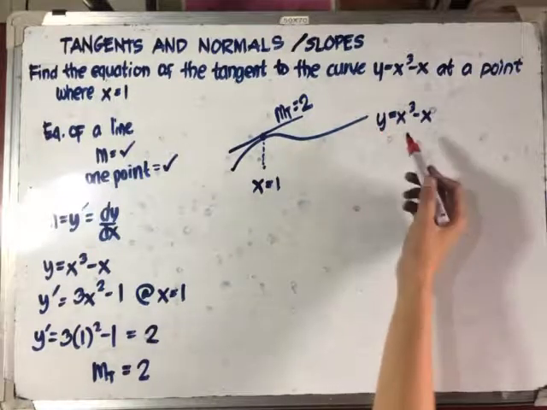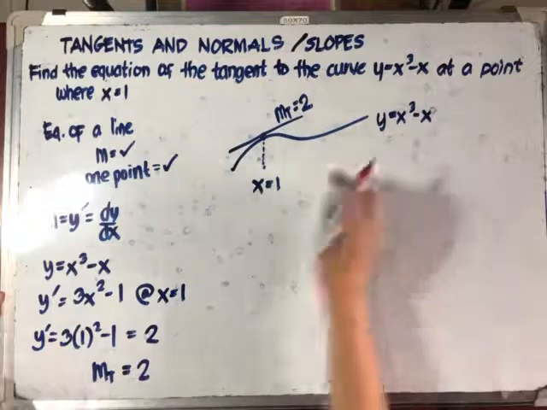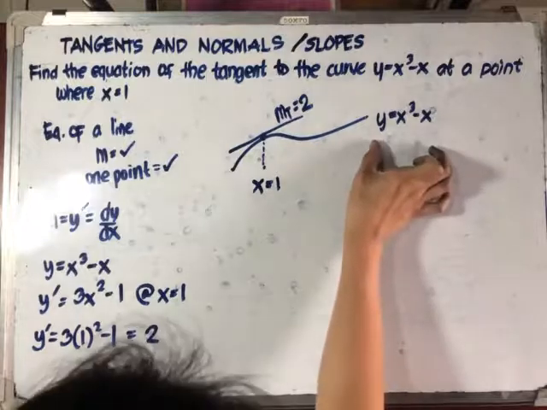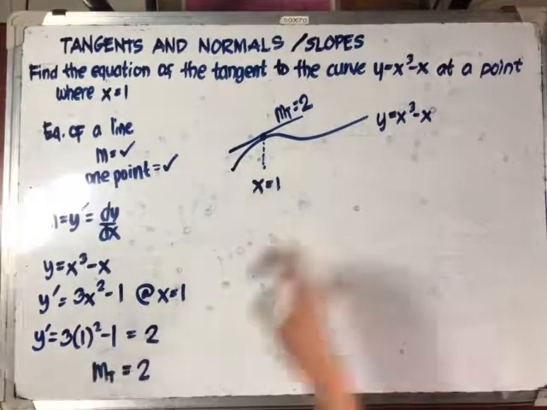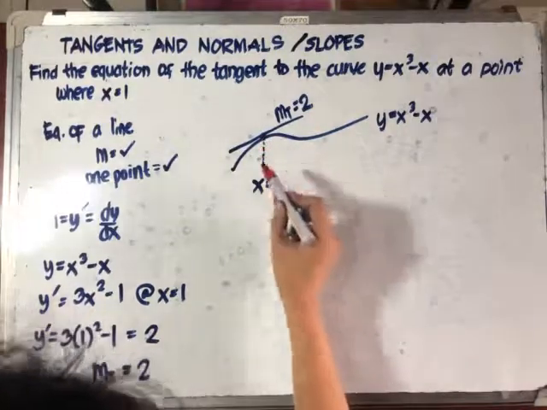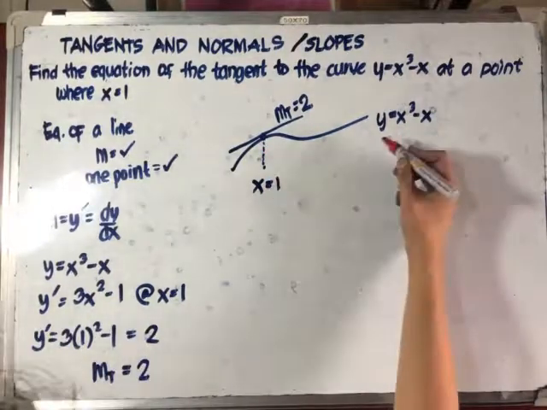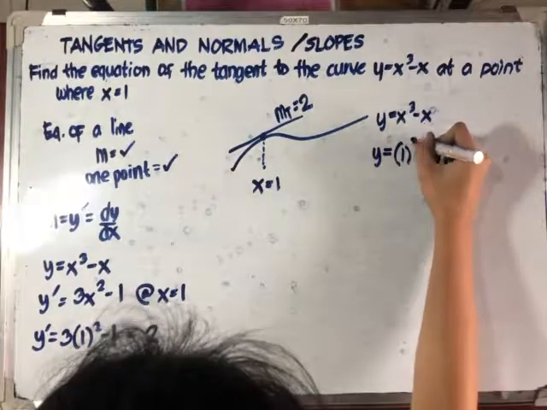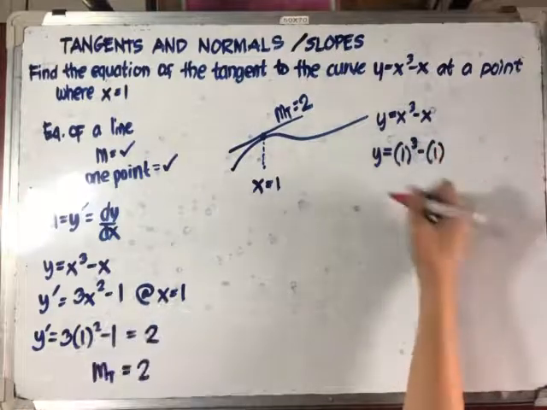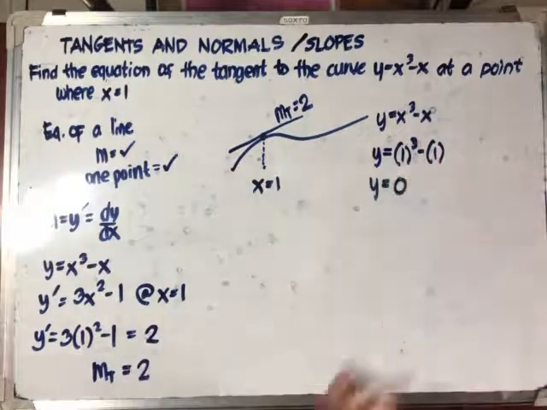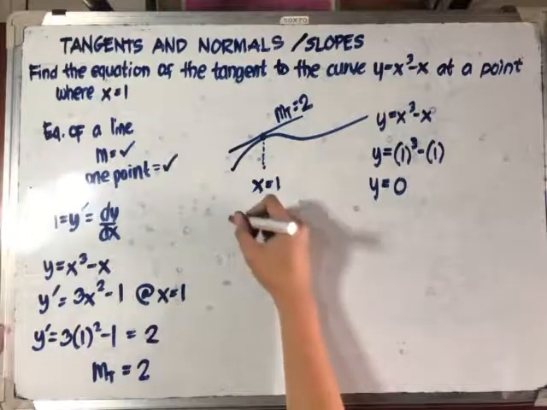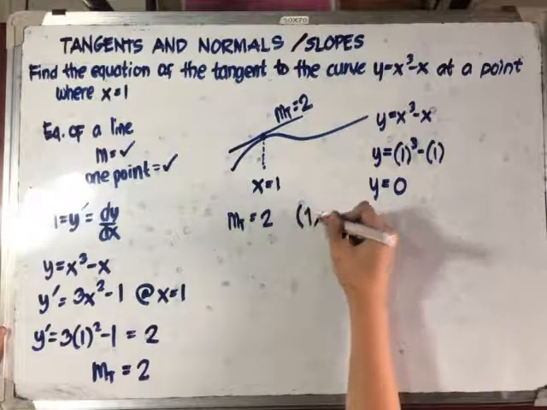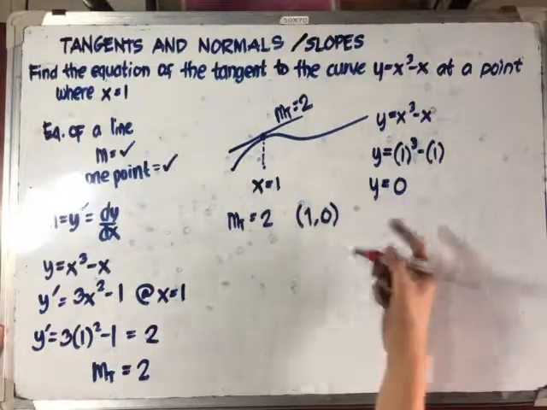And obviously, dito mo dapat siya kay y sinasubstitute, no? Kasi for every value of x, the corresponding value of y is defined by this equation here. Kaya nga siya yung definition of the curve. And if that point is on the curve, at x value equal to 1, you should get a y value of 1 cubed minus 1. So, y therefore is equal to 0. So, you have slope of 2 and a point of consideration with abscissa 1 and ordinate 0.